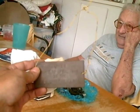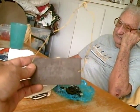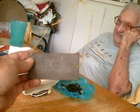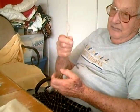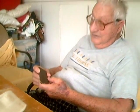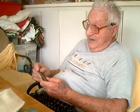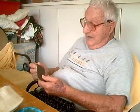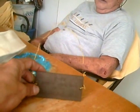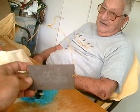This piece here is a metal, black, yeah, it says U-68 sunk 10 April 1944 by the USS Guadalcanal. And I will switch to close-up mode in case that didn't show up, so that you can see what it says. Tell me about that particular piece. The shipyard evidently made these plaques, and each one of us aboard ship got one as a souvenir when we sunk the U-68 in April. Somebody said that one time they were made out of the ship's ballast tank, but it's not true. That was just black iron that was made in the shipyard for a souvenir for one of the subs.